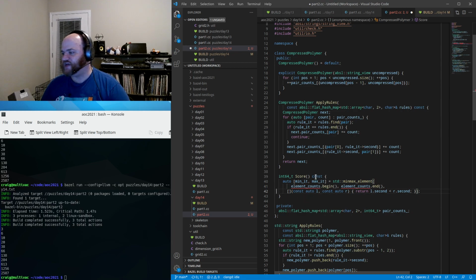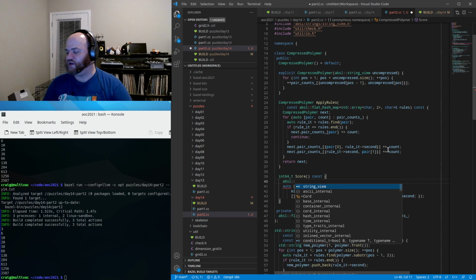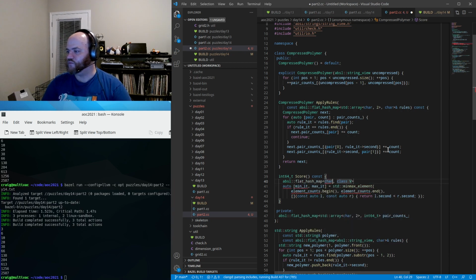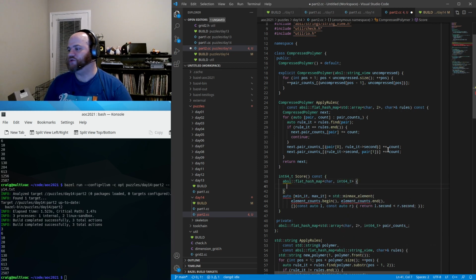It's not going to be exactly the same. Instead of element counts, it's going to be pair counts. Oh, no, we still do want the element counts, don't we? That's right. So, easily done. We're going to build up the element counts here by just going through the pair counts.